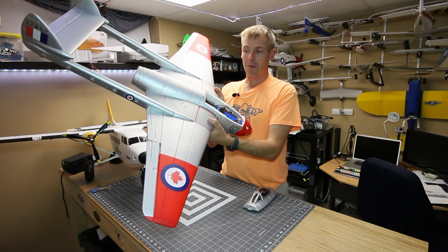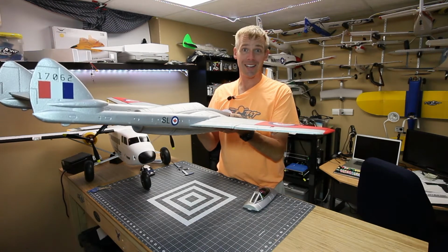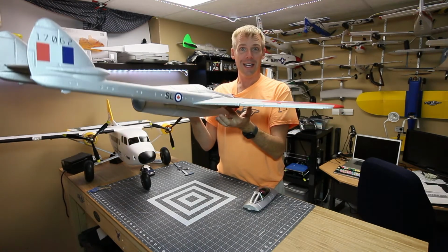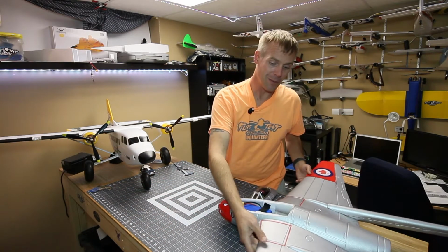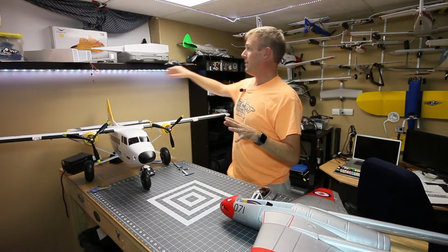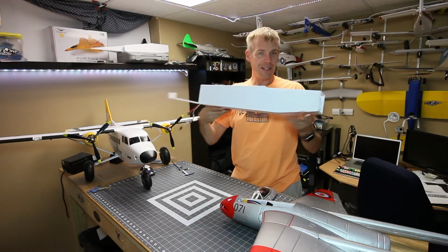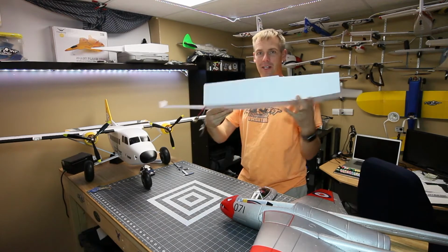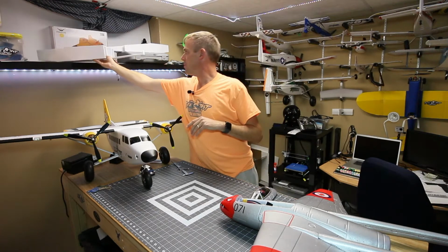And as you saw in the video, the plane flew beautifully. A little waggle in the wind, but I don't care because it sounded great. It flew great. And sadly, it's the only EDF I still have running. I've been building some other stuff, and I'm still looking for a power plant to put the big 70 mil into. So I'm just goofing around, having some fun and seeing what I can come up with. More on that later because I'm not going to get a chance to do any flying this weekend.